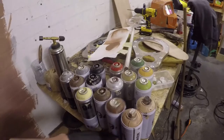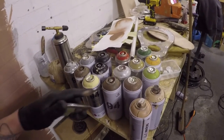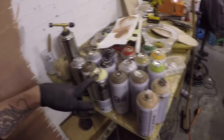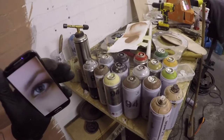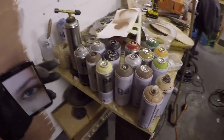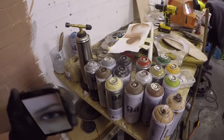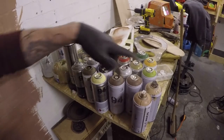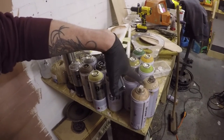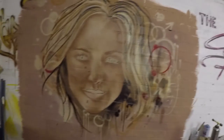There's one that I'm really missing, even more than white, is JMA Brown, which is kind of like a mix between this color and white. And it's perfect for like the highlight on the skin, regardless of the skin color. It's just really, really awesome. Love that color. To be honest, I can do most portraits, regardless of the person's complexion, with Cafe Brown, Tana Brown, Marron Dingo, and JMA Brown. These four colors, and obviously black and white, they're really, really good, really versatile.